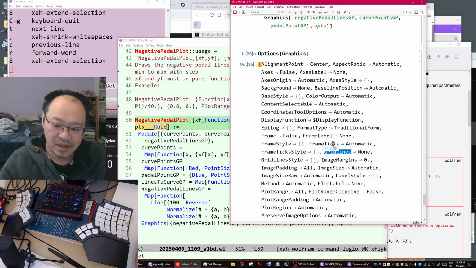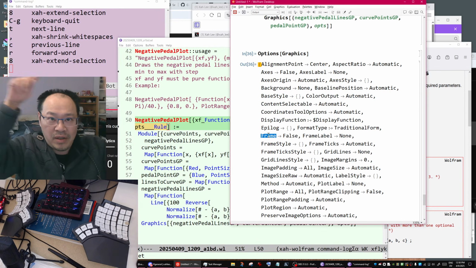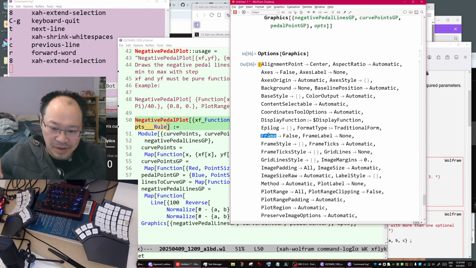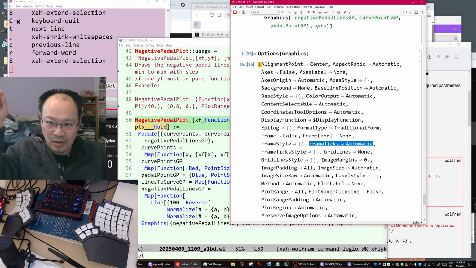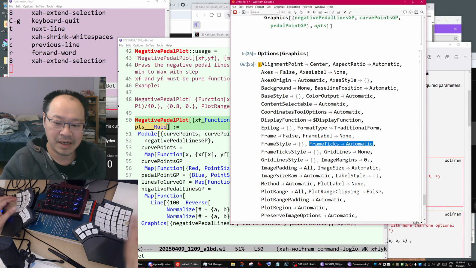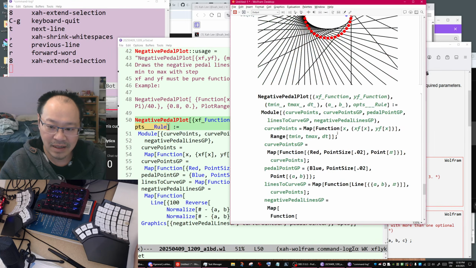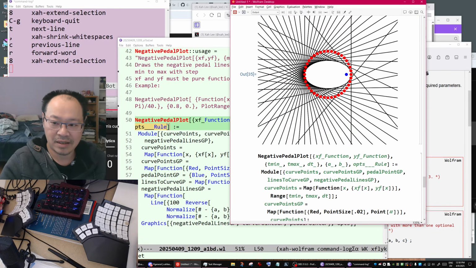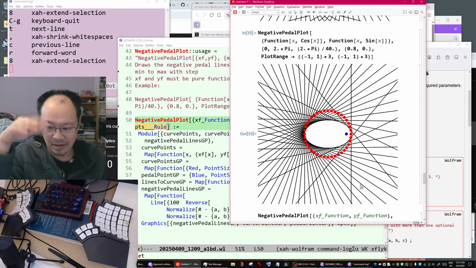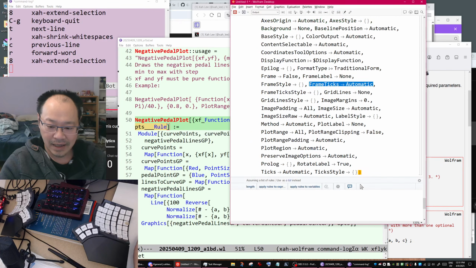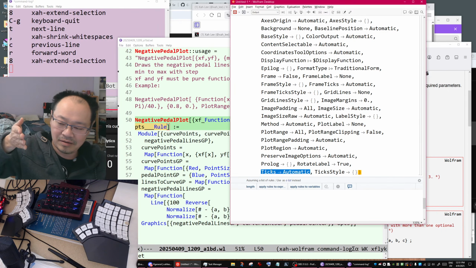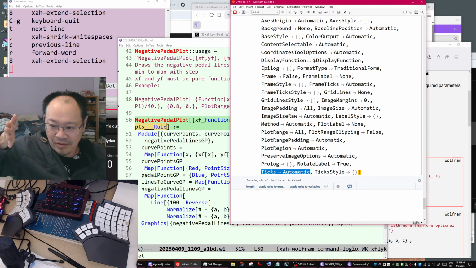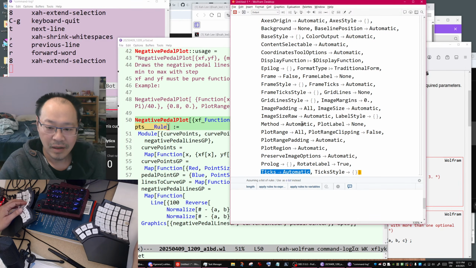Frame is the border box around the graphics, and then you have FrameTicks, whether you want ticks on the frame. Sometimes that's useful. Then you have Axes, true or false, whether you want the XY axes. There are no numbers there, so you can also specify AxesTicks, at 1, 0.5, 0, 0.5, 1, 1.5, or whatever. So you've got these options.